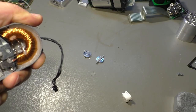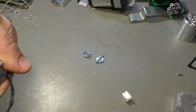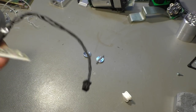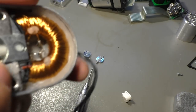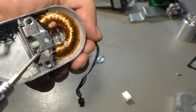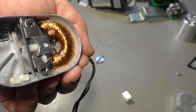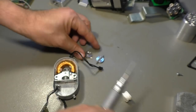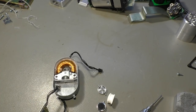And then we have that part which is well glued inside. So now I'm not using the right tool here, but probably, well, I think that's pretty clear. You can also see the core of this coil here. So I think they pump gas in here and it comes out here and it gets excited by this magnetic field. So that's more or less it. Okay, nice looking parts here. Yes, I think that was it.